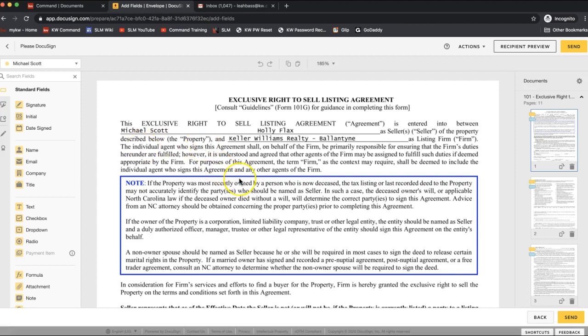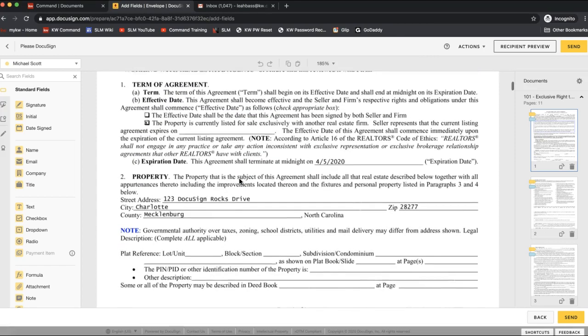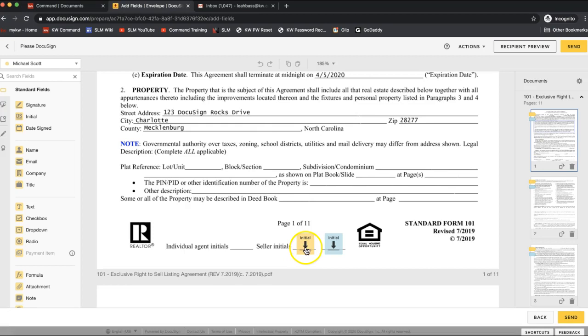But for this section here, really all you need to do is review everything and make sure that you see a spot on the bottom for your clients to sign. Now this will come much more into play when we're editing a PDF, okay? But you will notice on the bottom here we have 2 spots for signatures. If I come on the top left here, I see both my clients with a color associated to each client, right? We have Michael Scott as yellow, Holly Flax as blue, and that corresponds to the initial boxes that they will be able to sign, okay?